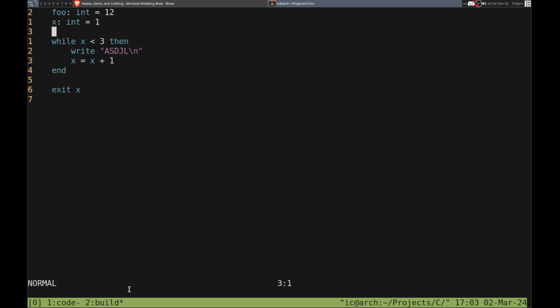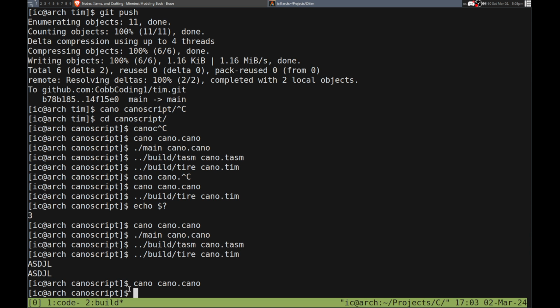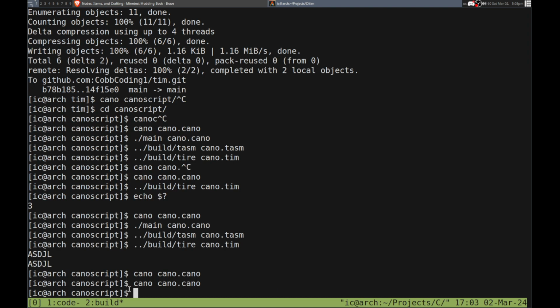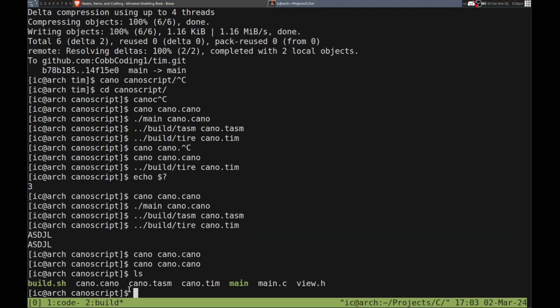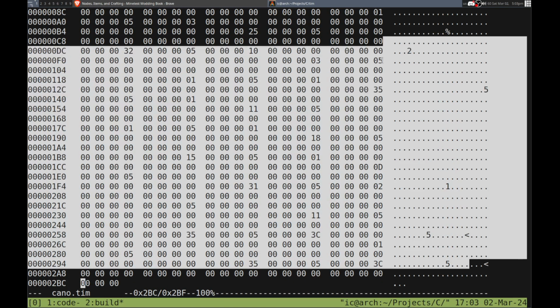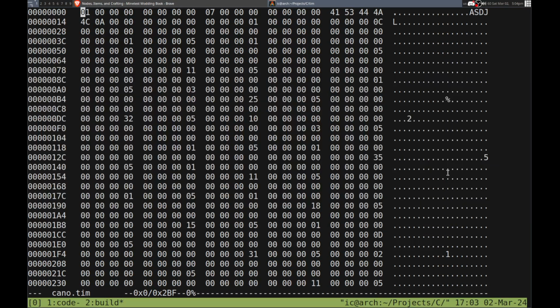Yes. So basically, the interesting part though is the back end to it. So this is what it looks like. It looks like Lua or whatever. But it compiles to bytecode, if I can show here. This .tim file is the bytecode. So I can look at it in .tim. You can see in here, this is the string that was in there actually. That's at the start of it, and also some other information on the sides. And then down here is all the instructions. So it's not really readable.